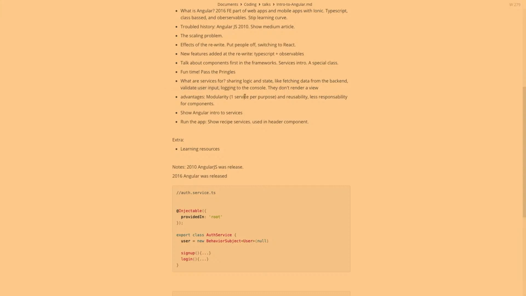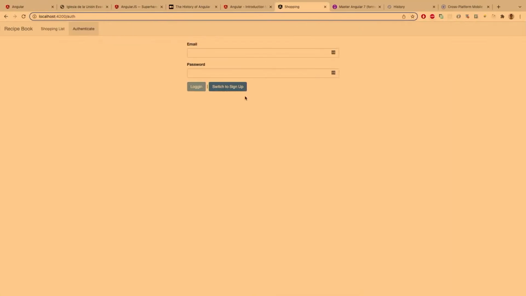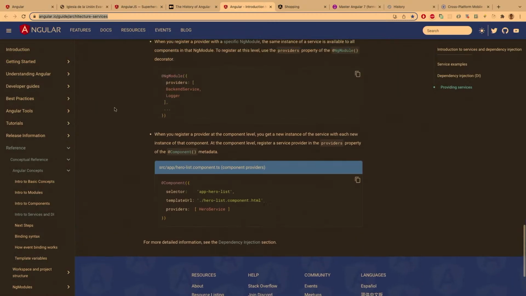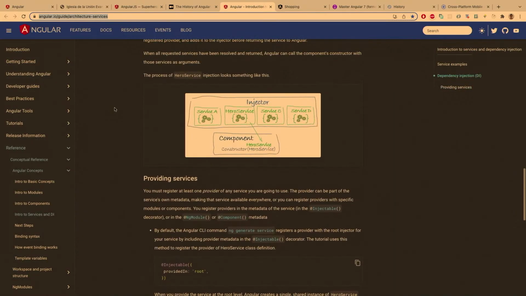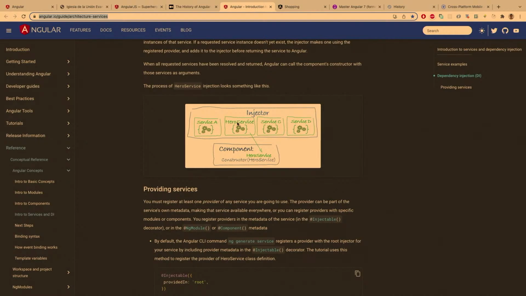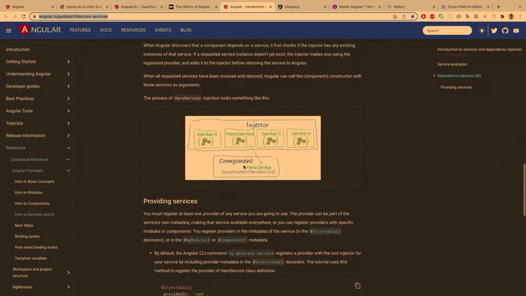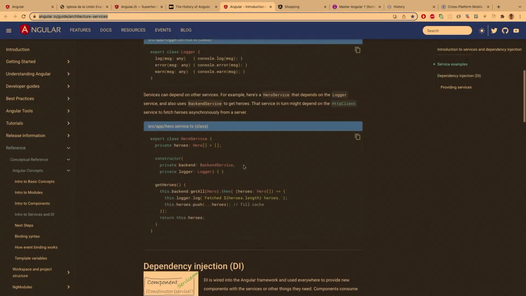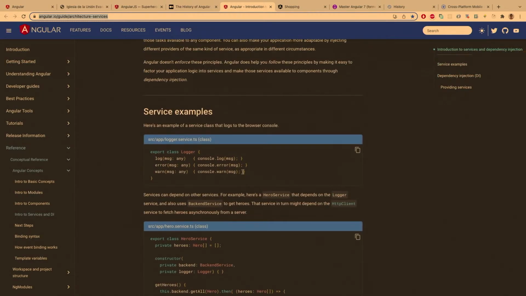That's the idea. So if you want to learn more about it, there's an angular.io guide, architecture services. You will see some examples. There will be some more wording and more complex things, but at least you know the basics now. You see the power of it. For example, here, that logger class can be a service, and we can reach this log function anywhere.